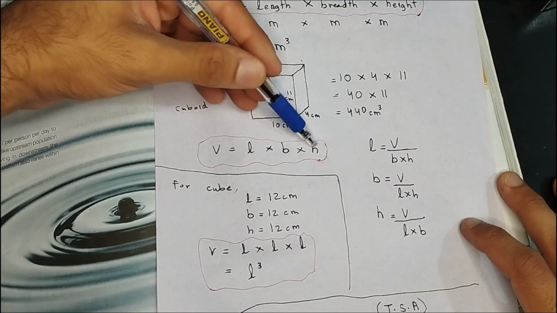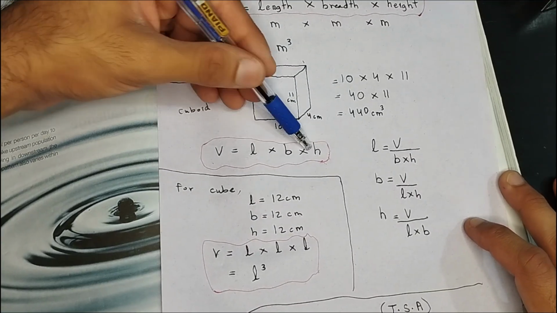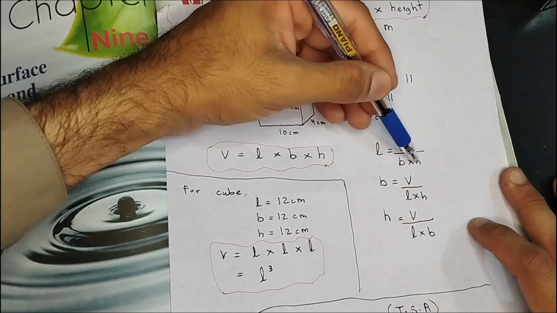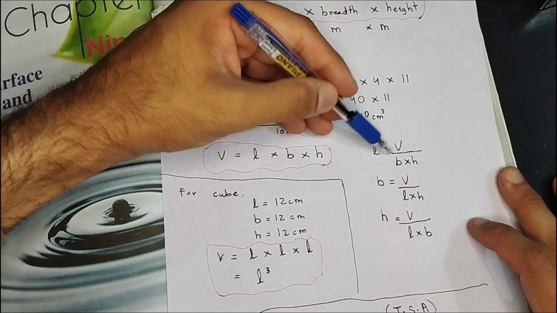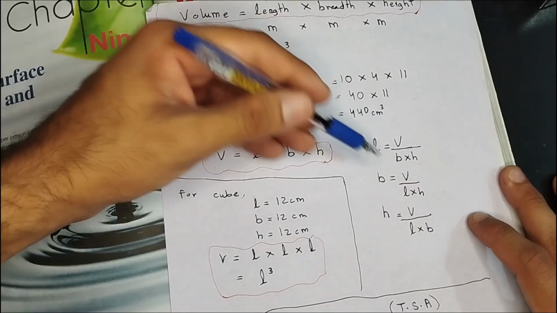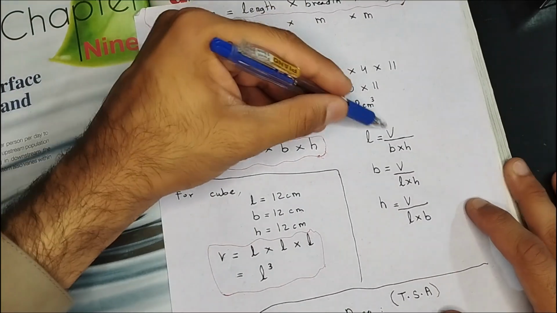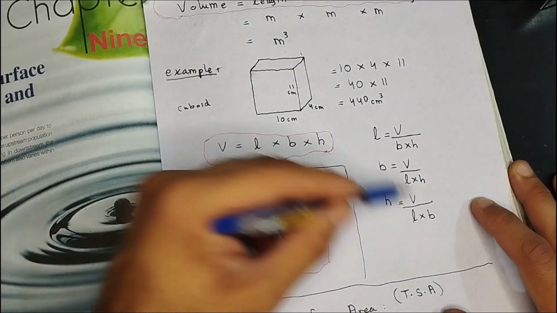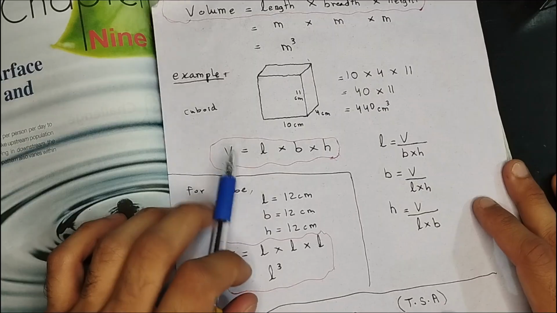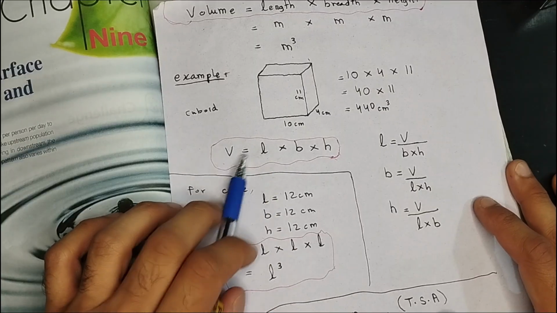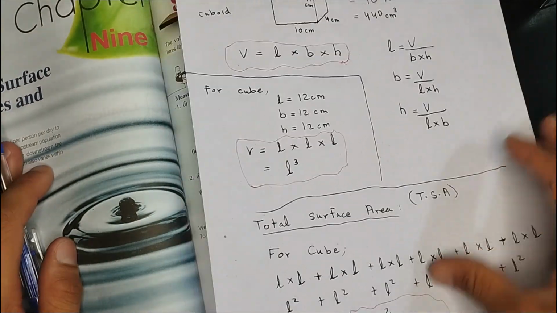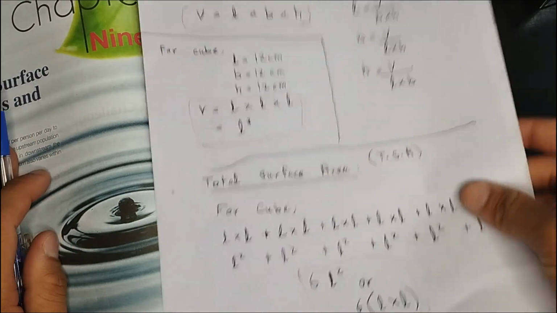Basically, the breadth and height are being multiplied on this side of the equation, so what is multiplied is going to be divided on the other side, right? So length is going to be equal to volume divided by breadth multiplied by height. I can find length if the other 3 are given to me. I can find the breadth if the other 3 are given, and I can find the height if the other 3 are given. Same goes for volume. So if any one of these 4 variables is required and the other 3 are given to us, I can find it easily. It's pretty similar to what we've done before, just a basic recap.